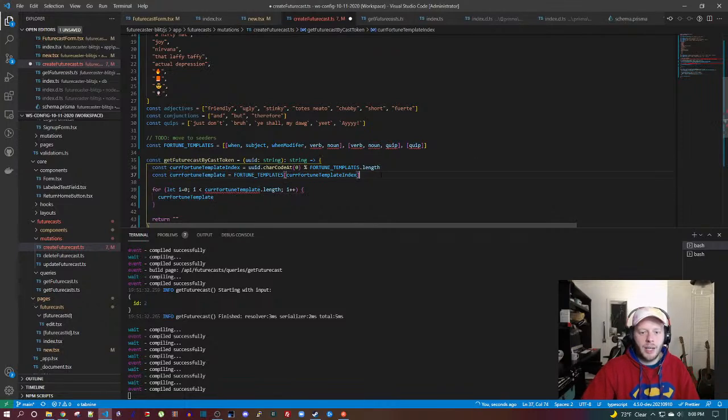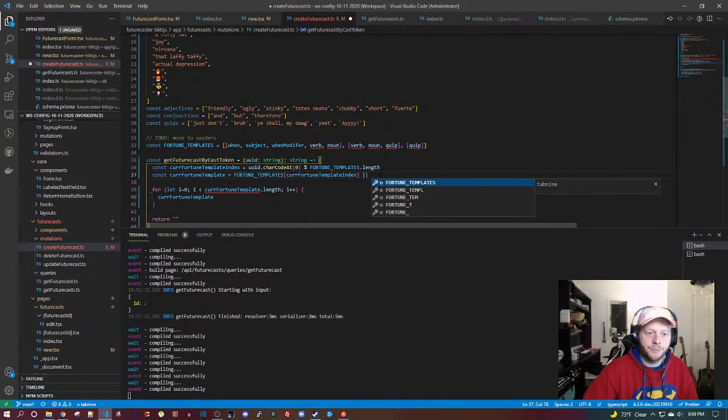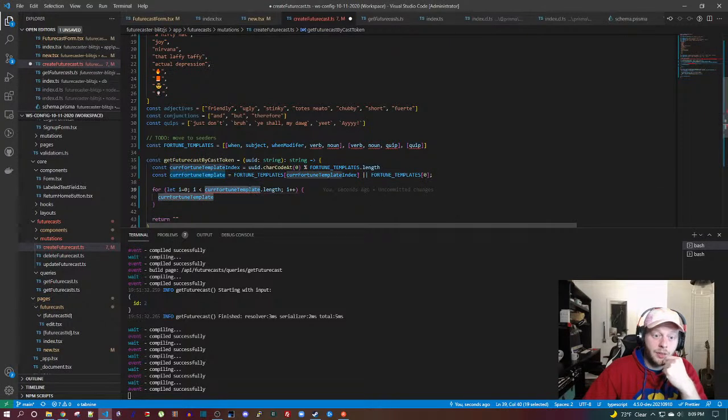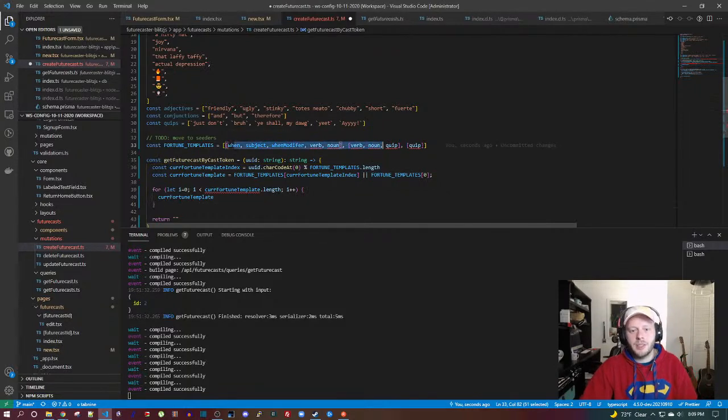So I guess we can give it a default thing, just to make it realize that it's not going to be undefined. How is it undefined? I said or templates 0. And this is not undefined. Okay, let me fix these errors, then it maybe will chill out.